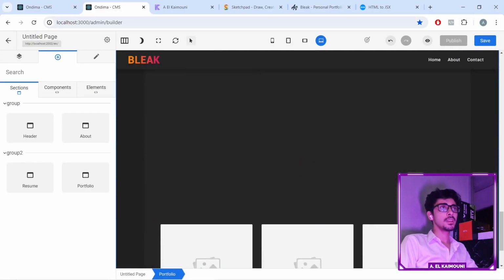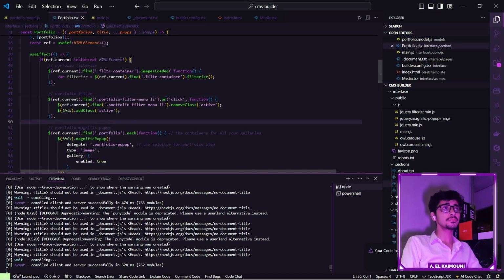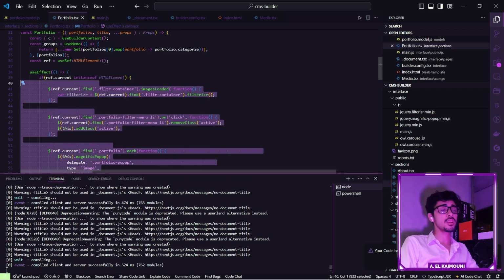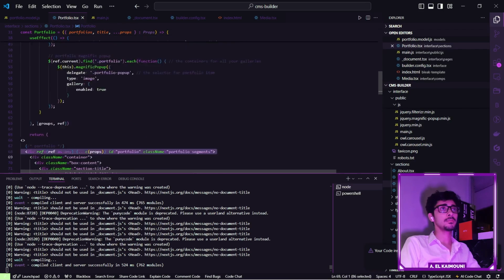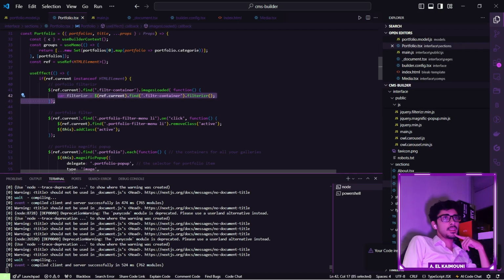So the problem is still happening, even though we made sure that every useEffect is individual and not interrupting the other components, because we wrapped any selector with the root element. In this case, I think this is the filter library that this template uses.